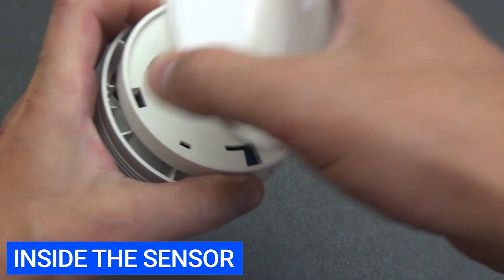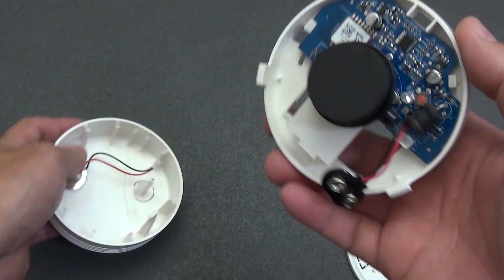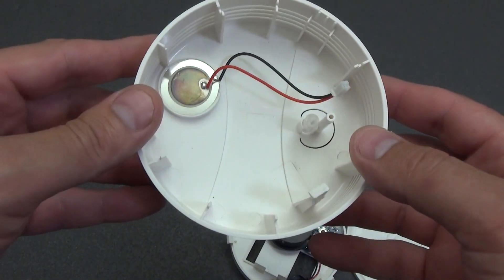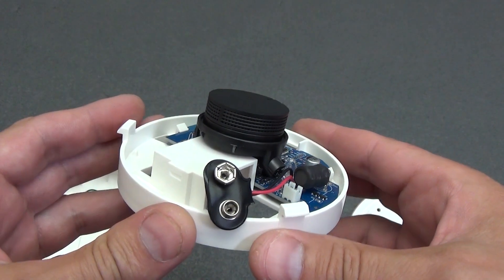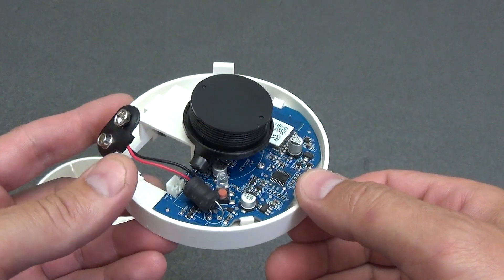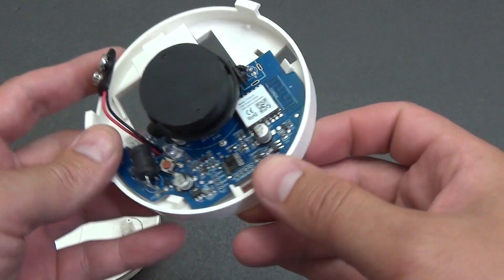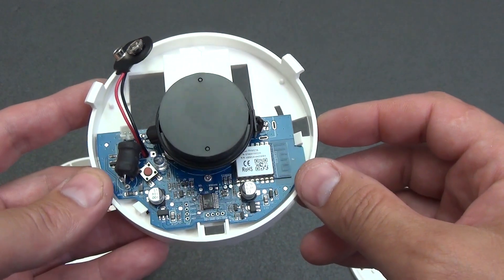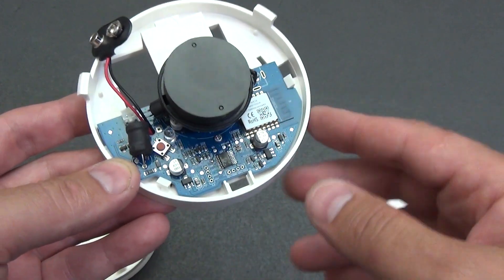Let's disassemble the detector and see what's inside. I remove the back cover and carefully unclip the central part, held by three plastic latches. On the inside of the front cover is the siren's piezoelectric transducer — a round metal diaphragm with wires — responsible for the loud alarm signal. The main electronics are on the middle board. The most noticeable unit is the black cylindrical labyrinth of the photoelectric chamber. Inside, set at an angle, are an infrared LED and a photodetector that register light scattering by smoke particles. Nearby is the tactile test/silence button and a transparent indicator LED. On the right of the board is the Tuya TYWE3S Wi-Fi module with a printed antenna — the brain of the app connection. A separate low-power controller monitors the sensor and power, and the Wi-Fi module wakes only on an event, hence the very small current in standby mode.